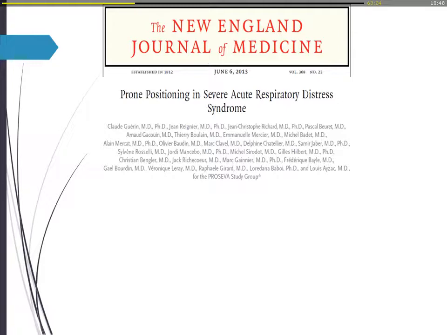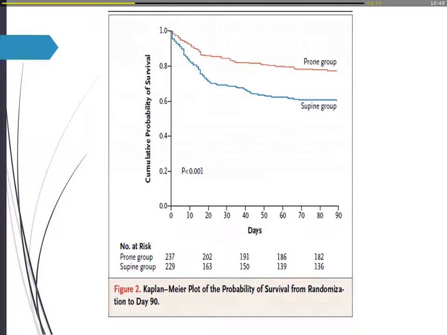But you see that this was the result of the Claude Guérin study in France. He improved dramatically also the survival of these patients, just by putting them prone. Just to complete what you said, maybe in this type of patient we have a prophylactic effect against worsening of the lung injury due to inflammation. We participated in two studies in our center, and there is a cumulative effect of all that is good for invasive ventilation, lung ventilation, neuromuscular blockade. But in my opinion, in my experience, because we had some patients in the two studies, probably we decrease the worsening of VE in this time.